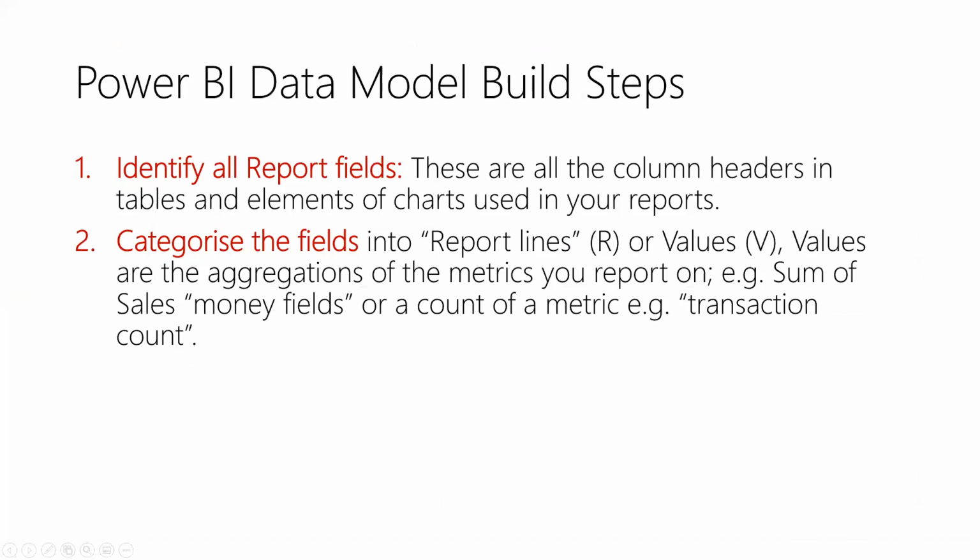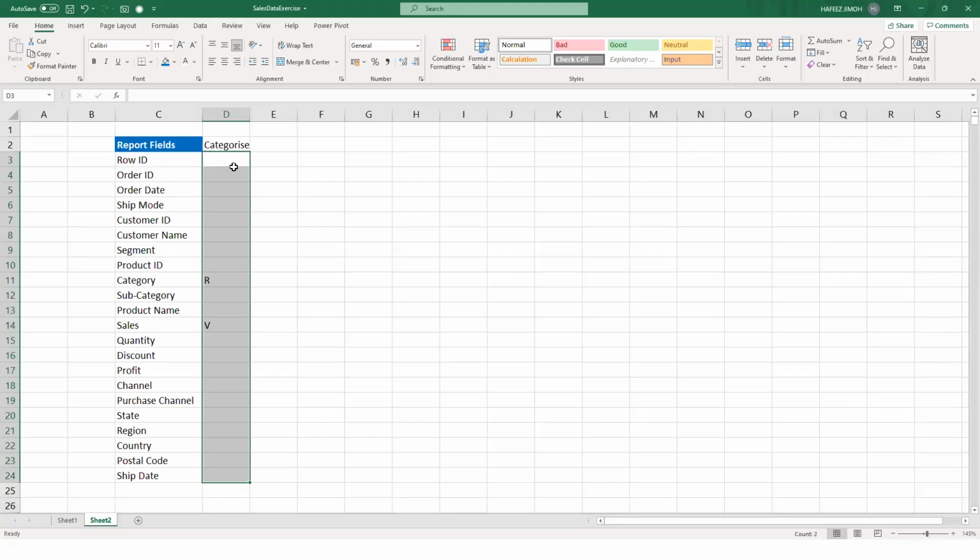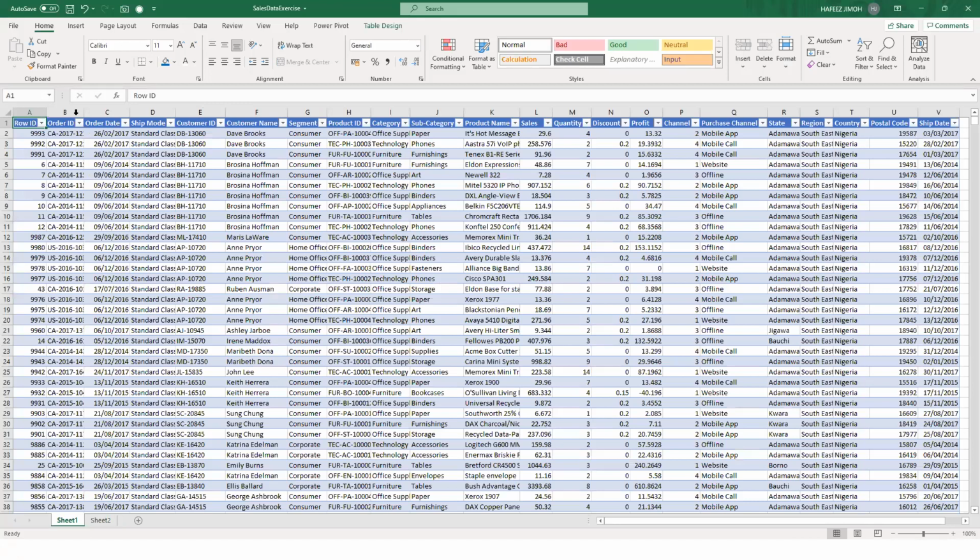So just look at it. I've given us an explanation, so don't ask me whether profit is going to be reporting lines or values. I've explained sales is a value because it is a number that you can sum together. Something can be a number in its actual sense. You can go back to the data and check. For example, look at order ID. It comprises number and text, but basically it is a what? It is going to be a reporting line because I can't sum it. It doesn't give me any information.